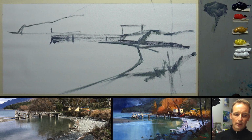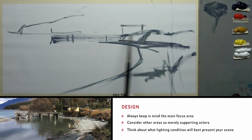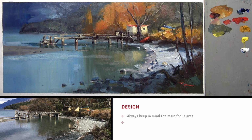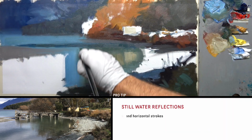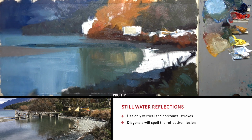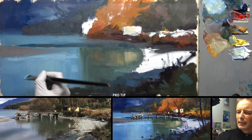And I'll just leave that very obscure, and I'll darken all of this down so that all this sunlit stuff here really pops out against it. Just merge these together, pretty careful, vertical strokes. Again, just vertical and horizontal strokes. Just really lightly brushing across the surface there.